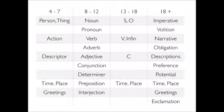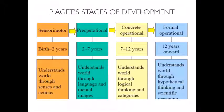At about age 13, they have the ability to construct word order sentences instead of using the Japanese case markers, which indicate nominative, genitive, dative, accusative, and vocative. At about age 18, we see what they can actually do with the language. It is interesting to note that these observations of functions correspond very closely with Piaget's stages of development.